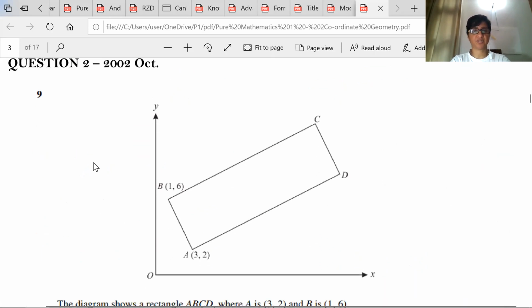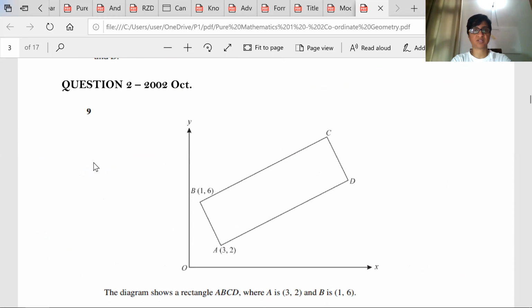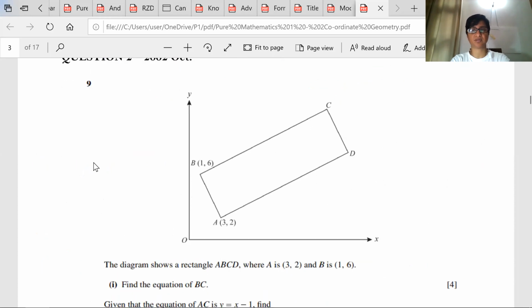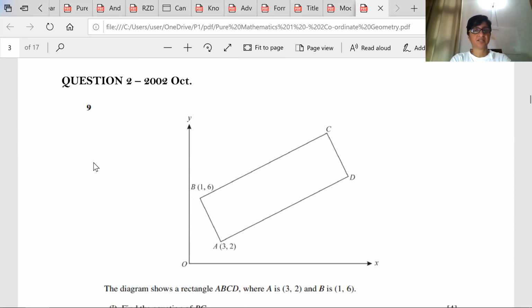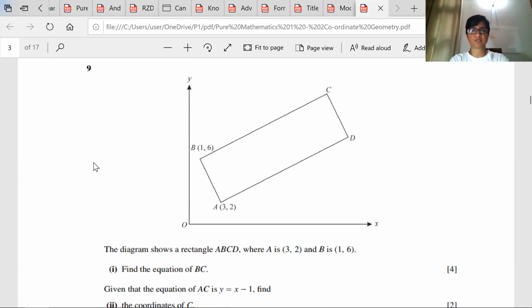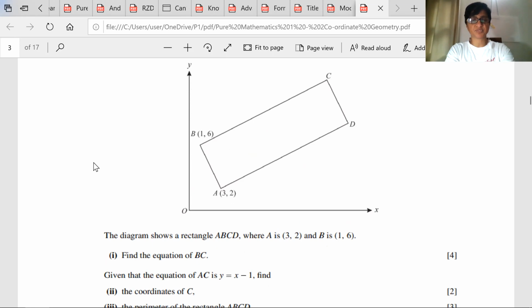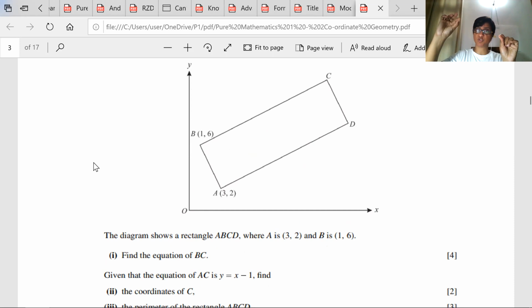So I'm showing you the question on the screen. If you have your booklets, you can look at your booklets. Let's read this. So there is a diagram given. This looks like a rectangle, ABCD. So they say the diagram shows a rectangle ABCD. Now, these questions that we are going to do here, they're all based on the little amount of theory that we did. If I quickly recall the first bit of theory, you learned how to find the distance between 2 points. There's a formula for distance between 2 points.